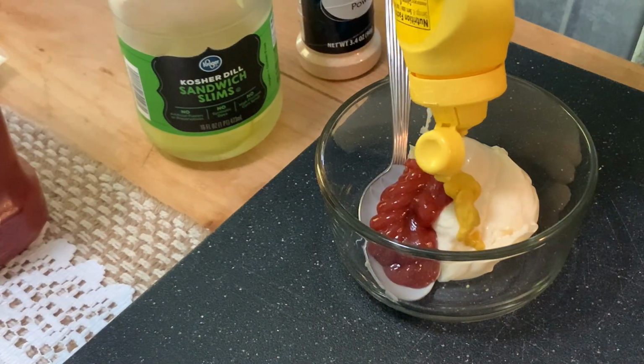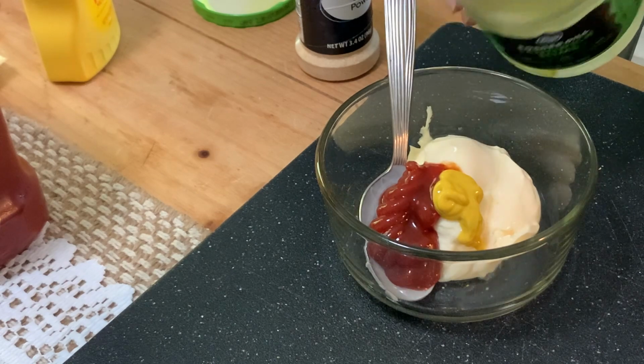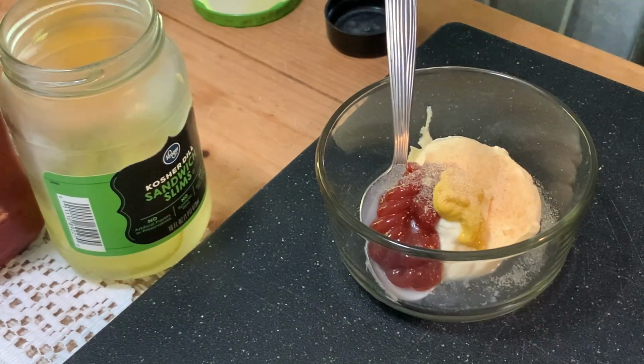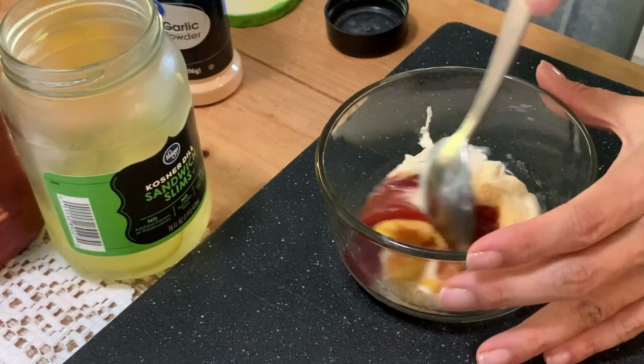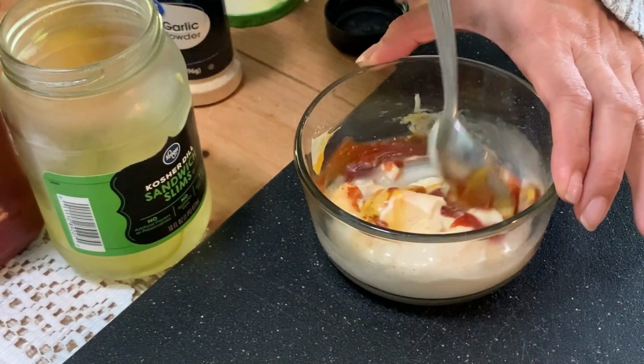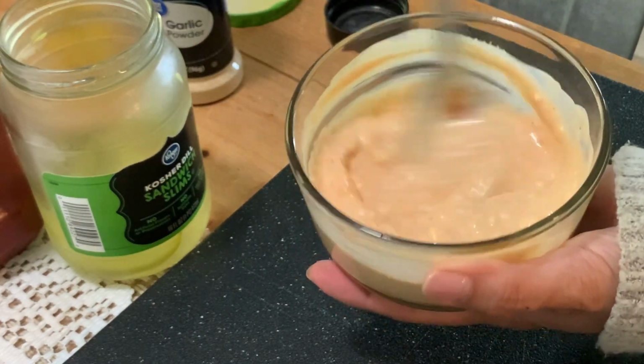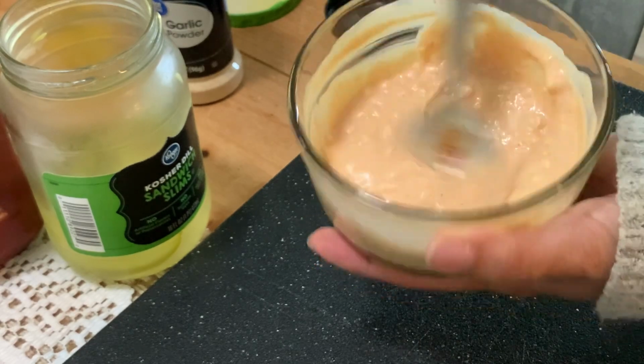In the meantime, I am making some dressing. It's called like a secret sauce. It's in essence a Thousand Island dressing, but it uses dill pickle juice, which I thought was really cool, and instead of onion powder like I normally do, it uses garlic powder. So mixing that up to taste, and then that's going to be ready to serve with the sandwich.